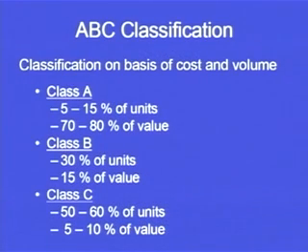Now we come to a very important tool which is used in inventory management, which is called the ABC classification. Having taken a decision that we are going to hold an inventory, there will always be a cost associated with holding an inventory, which we have already seen. There will be a total cost. Wherever the total cost will be minimum, that will be the economic order quantity.